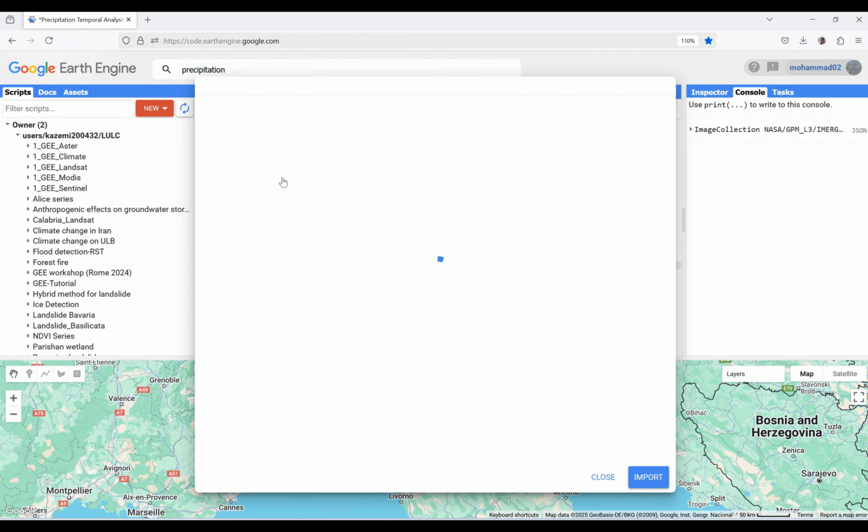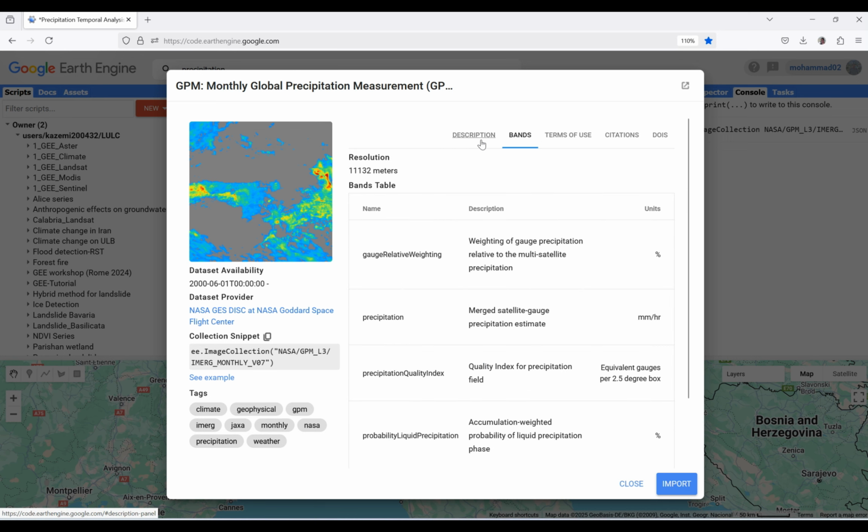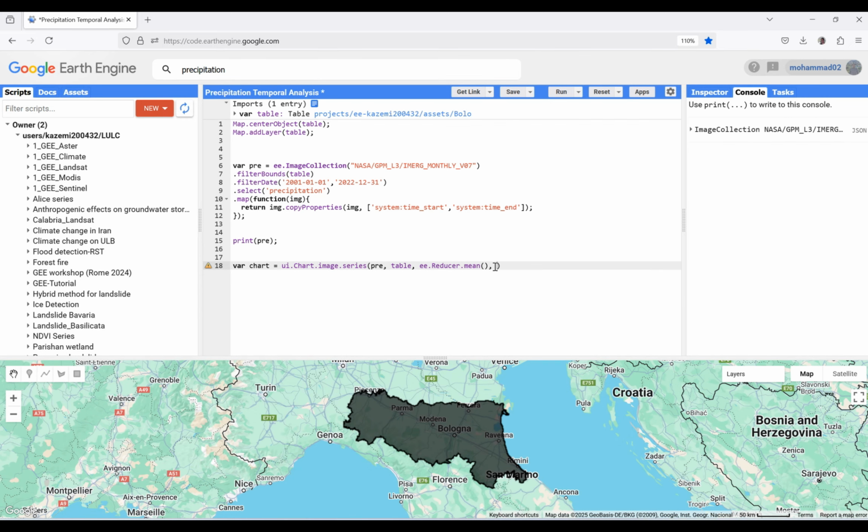In order to check, I'm going back to my product. From band, we can see here its resolution, 11,000. I'm gonna put 10,000 for example.